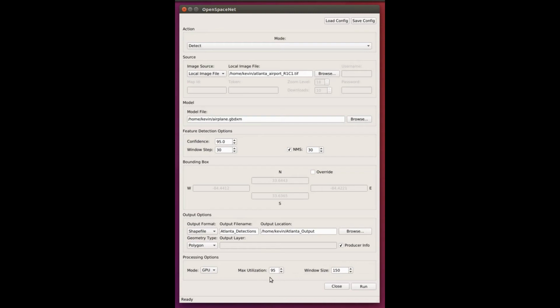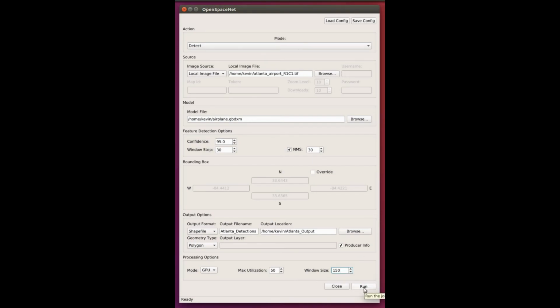So if it's set at 95, then 95% of your GPU or CPU will be used during the processing. If you'd like to do other tasks while you wait on the software to finish processing, we recommend lowering this number. Window size is another parameter automatically set when you put in your model. We don't recommend changing this value unless all other parameter tweaking has failed.